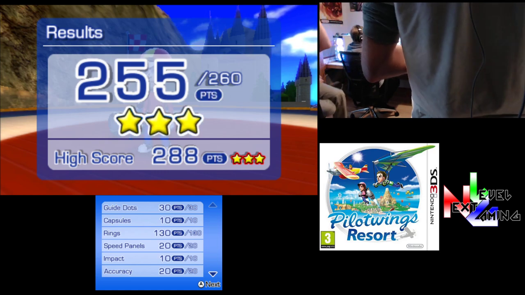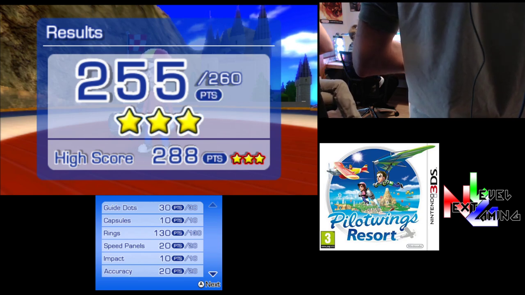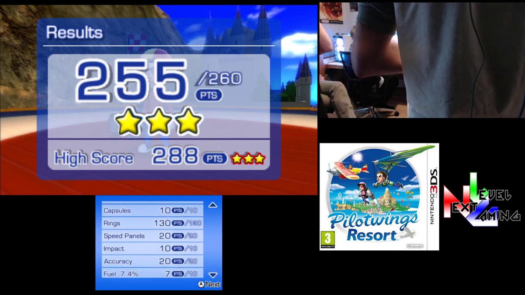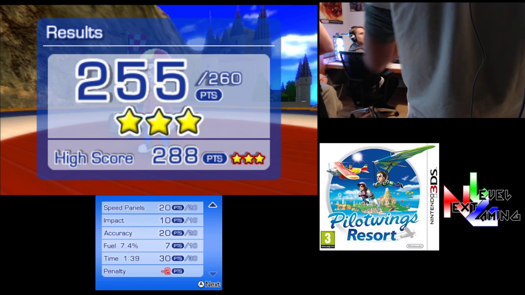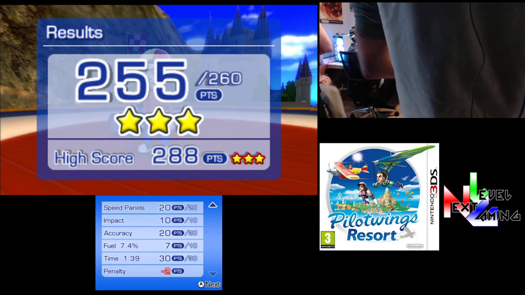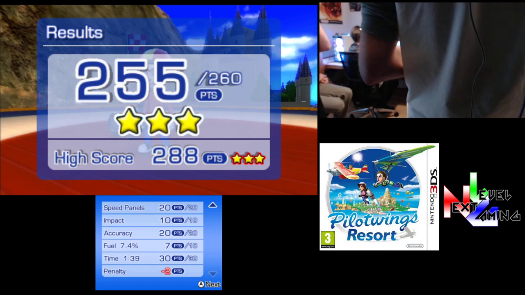You hit the right landing impact, 10 out of 10, because I landed very softly. And in the middle, accuracy for landing is 20 points. Then there's fuel. I got 7 out of 10, because I used a little bit too much stationary hovering. And I got time points, 30 out of 30.